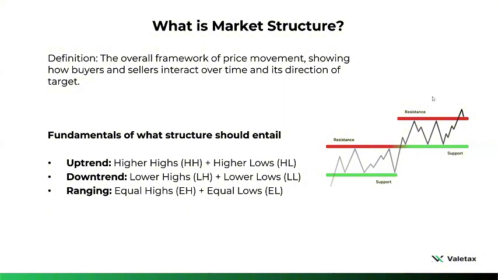And now, if you look at my diagram properly here, you'd see that we have something similar happening between a resistance and the support before prices eventually broke out of it. So this would be something like you want to refer to as a range. You can see price react at the resistance, come back to the support, go to the resistance, come back to the support. So assuming we had this continue in this direction, then we'd say we are in a ranging market. I hope we're following. If you're following, just leave something in the chat section and say you're following so I know that we're following. Okay, thank you guys.